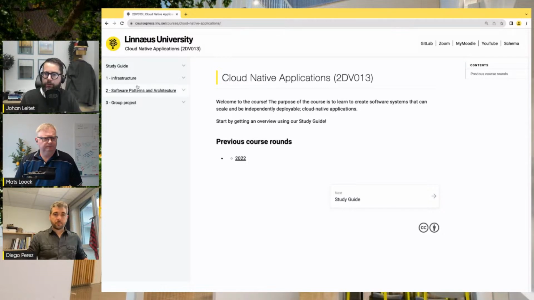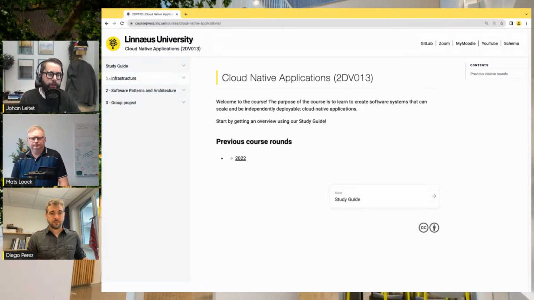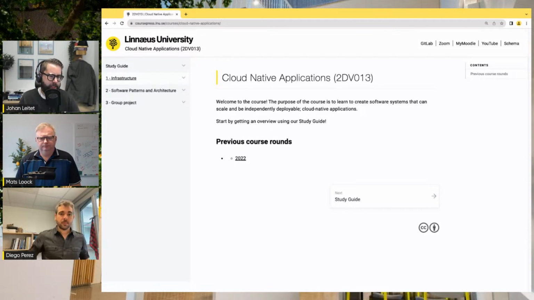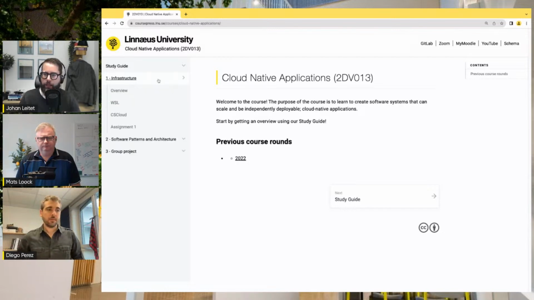Okay, so there are 3 parts in the course, and we are now in the infrastructure part, and that's why you will see a lot of Diego in this part, because Diego, you are kind of the main guy for the infrastructure part. I don't remember how many weeks we'll go on, maybe 6 weeks, something like that? 4 + 1 or 5 + 1, yeah. Yeah, something like that. So for the assignment, 3 or similar.